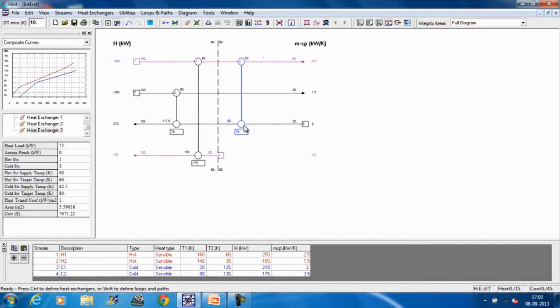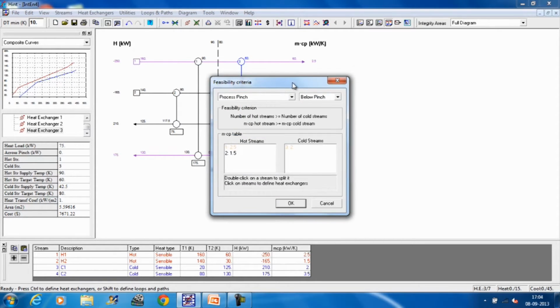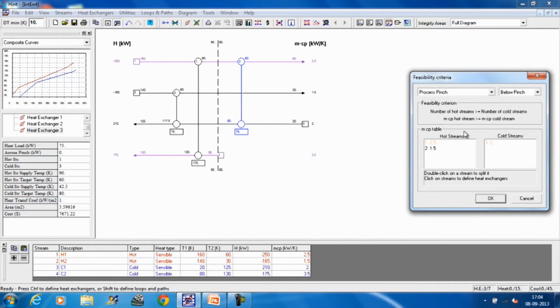Now, obviously, if I see this, then its outlet temperature is around 42.5 degrees centigrade. So, from 42.5 degrees centigrade it has to be cooled down to 20 degrees centigrade. So, there is a possibility of putting the match from here to here, but if I see this, my rules do not permit.